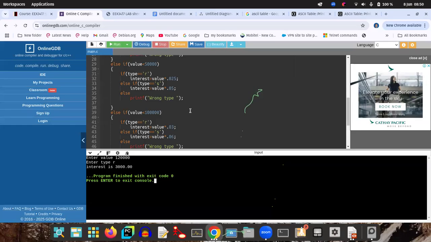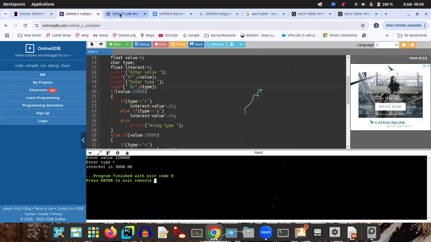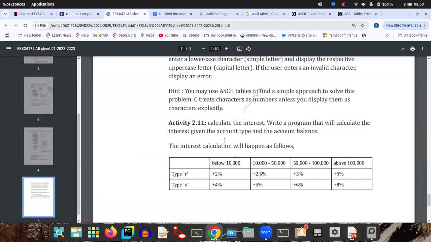Now this is the program for question 2.11. This actually we discussed here sequence, selection, not iterations.